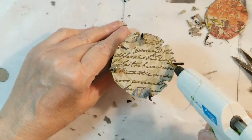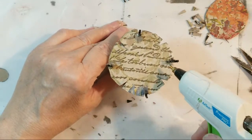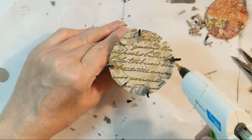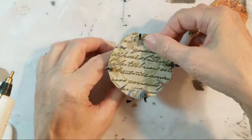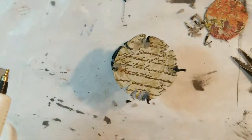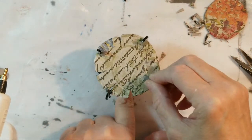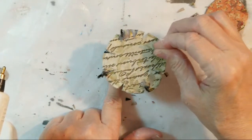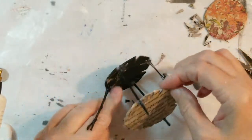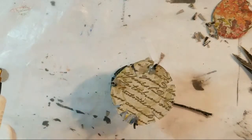Let's put glue up here, and then I can kind of shape it in, I think. Okay, let's see. It's leaning. Ouch. Owie, owie, owie. I don't want it to lean so much. Come this way. Come this way. Owie, owie, owie. That's worse than a candle fire. Aw, I pulled it out. That was hot.